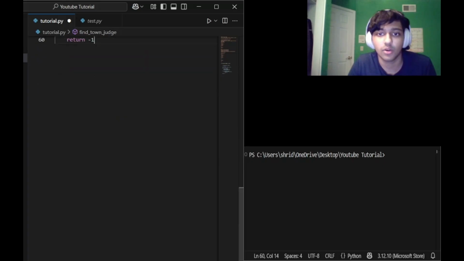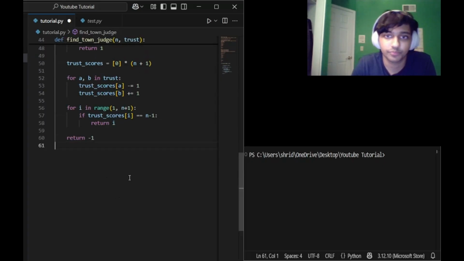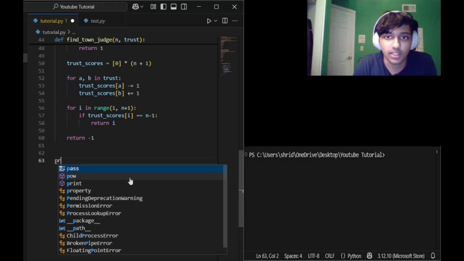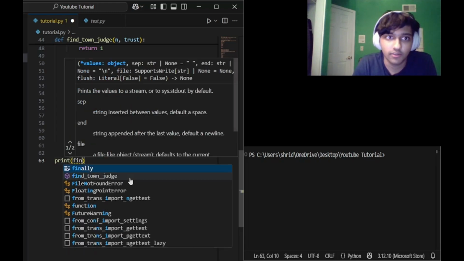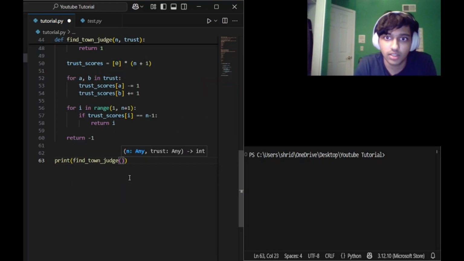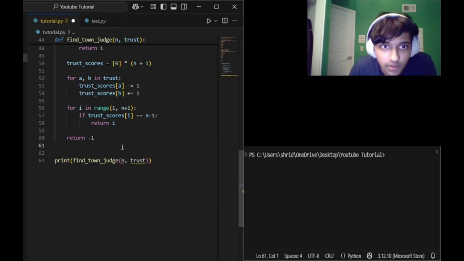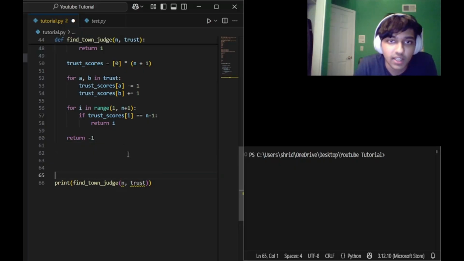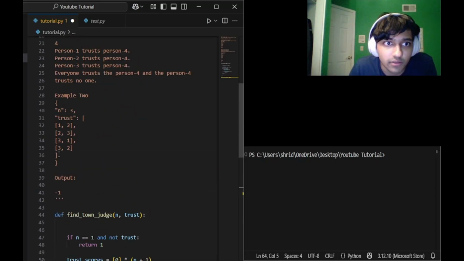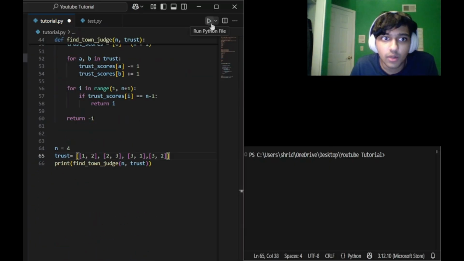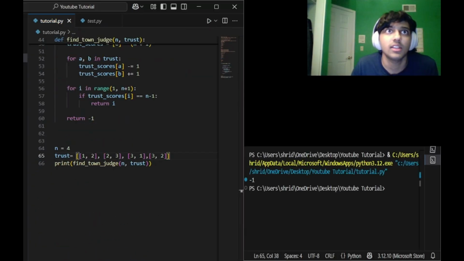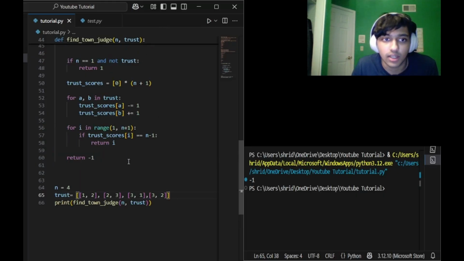Let's test the code. So let's say print find_town_judge of n, trust. We didn't specify n here, so let's say n is equal to 4. Let's start with 4, and up here we have the trust list. Run this code, and if I'm right, hold on, did I do something wrong?